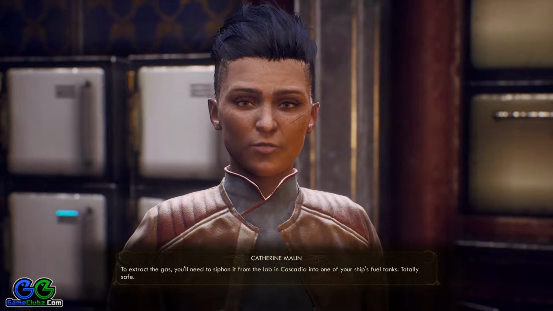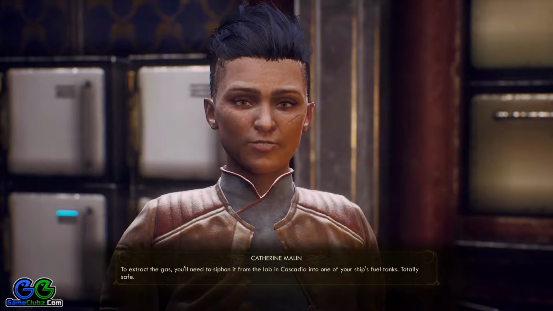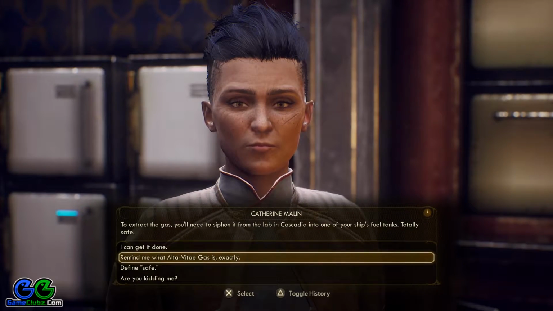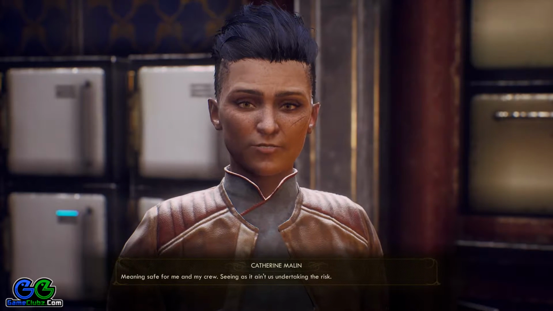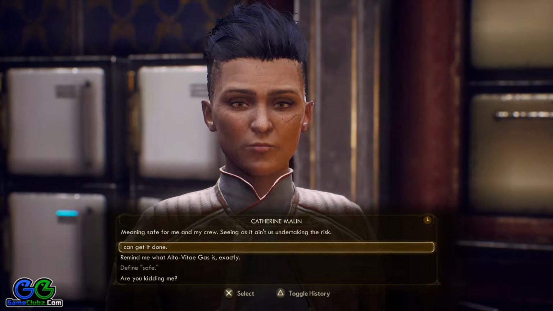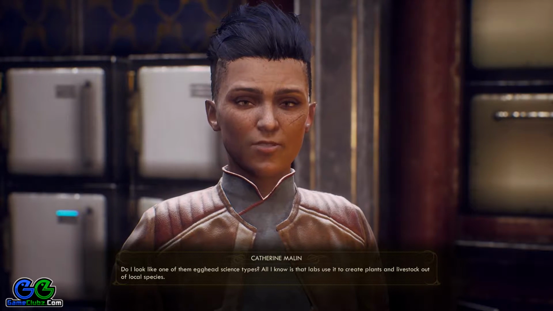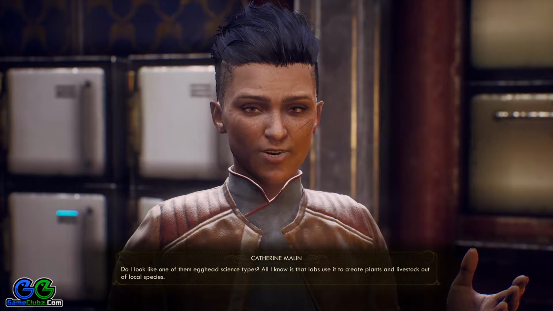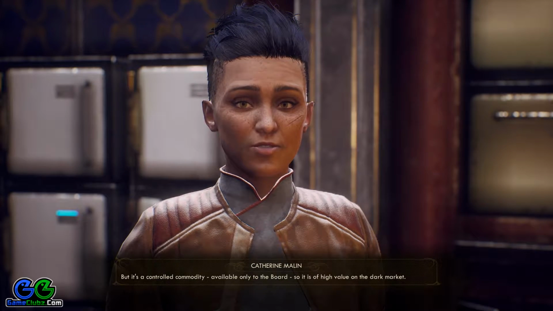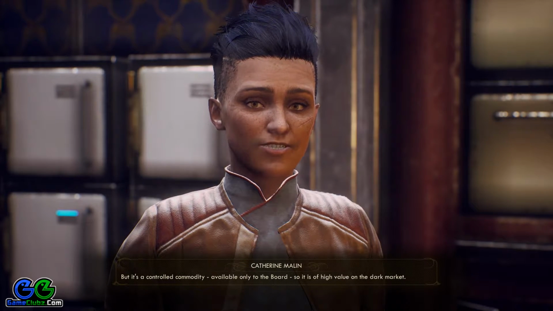To extract the gas, you'll need to siphon it from the lab in Cascadia into one of your ship's fuel tanks. Totally safe. Meaning safe for me and my crew, seeing as it ain't us undertaking the risk. Do I look like one of them egghead science types? All I know is that labs use it to create plants and livestock out of local species. But it's a controlled commodity, available only to the board, so it is of high value on the dark market.